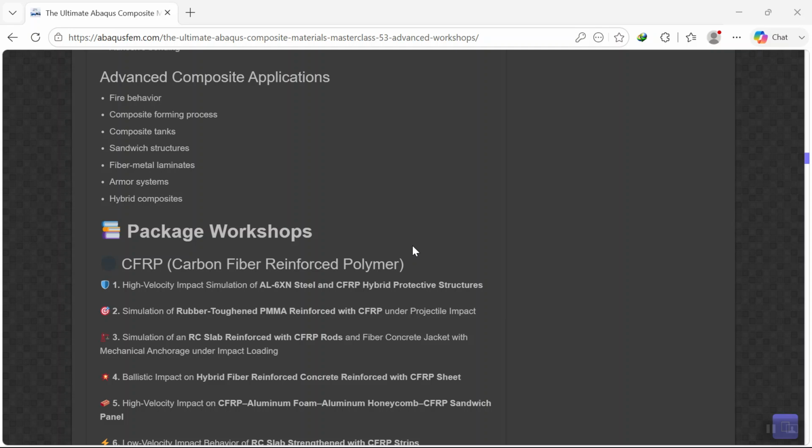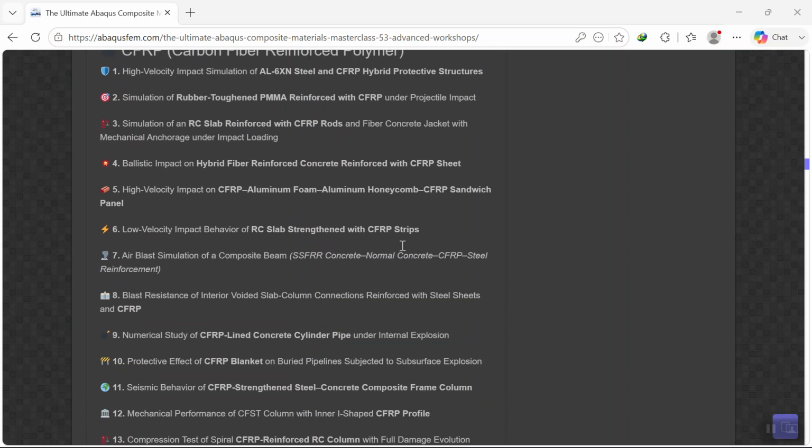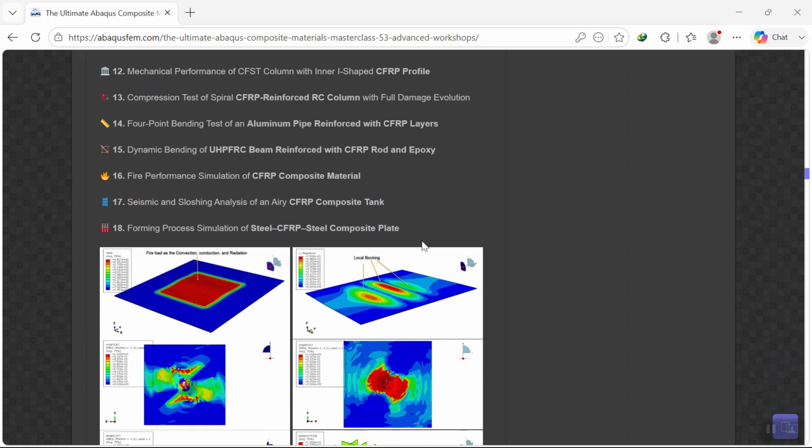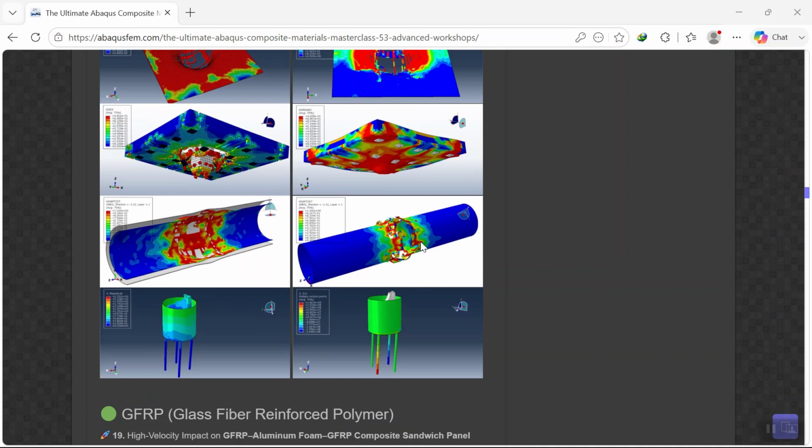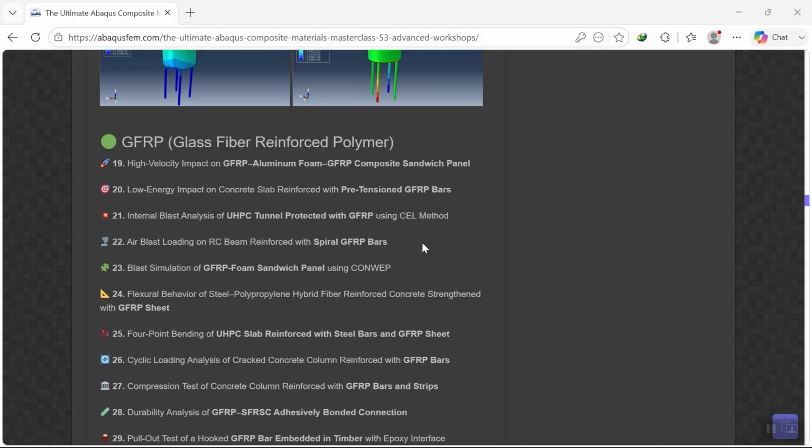The package also covers structural strengthening techniques for reinforced concrete beams, slabs, columns, bridges, tunnels, pipelines, composite tanks, steel concrete composite members, and many other engineering applications. If your research involves dynamic analysis, you'll find detailed workshops on seismic loading, cyclic loading, dynamic bending, and fire behavior and durability assessments. Each tutorial demonstrates a professional Abaqus workflow that can be adapted to your own engineering project.